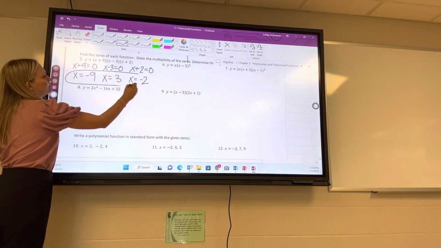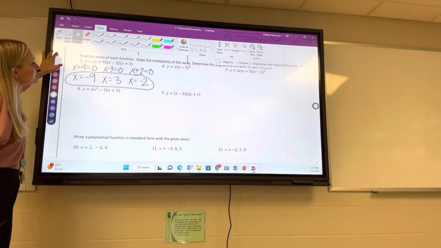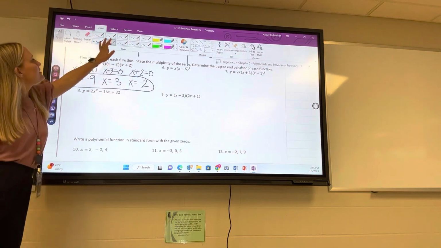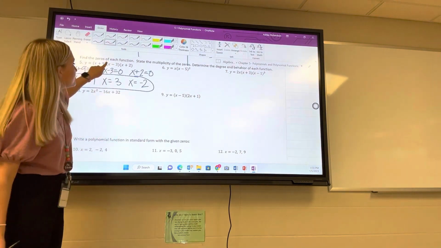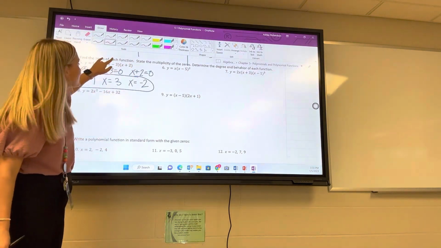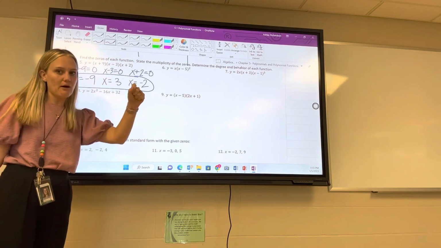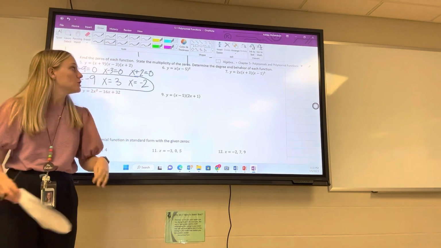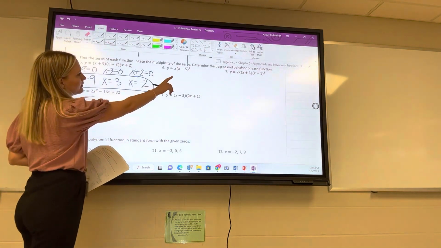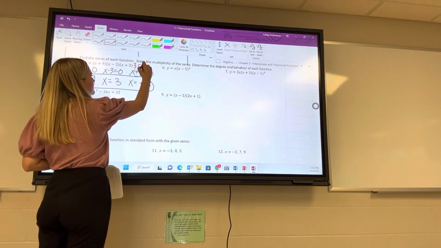And then this one, the degree, right? I was supposed to determine the degree? Yeah. The degree of this would be 3, because if I multiply this out, I have 3 x's, and so the greatest degree I would have would be x to the 3rd power, because once you multiply x times x times x, you get x cubed. So the degree would be 3, which means it's cubic.